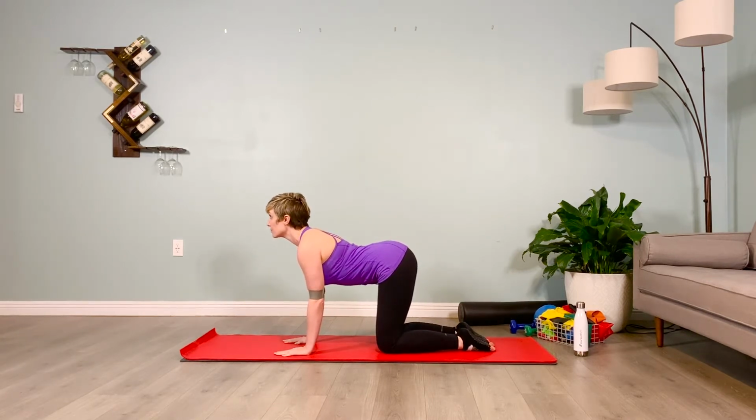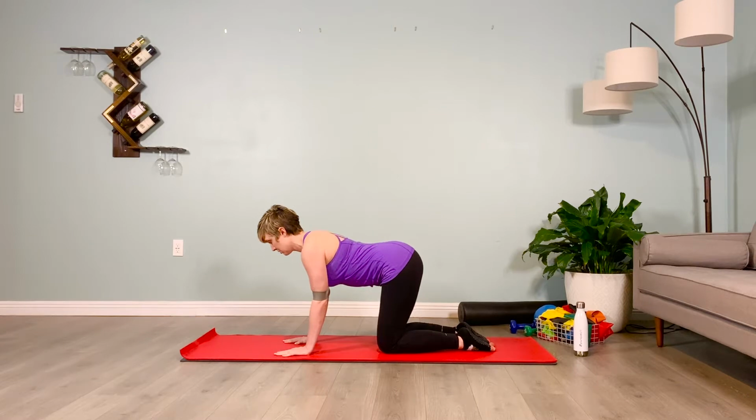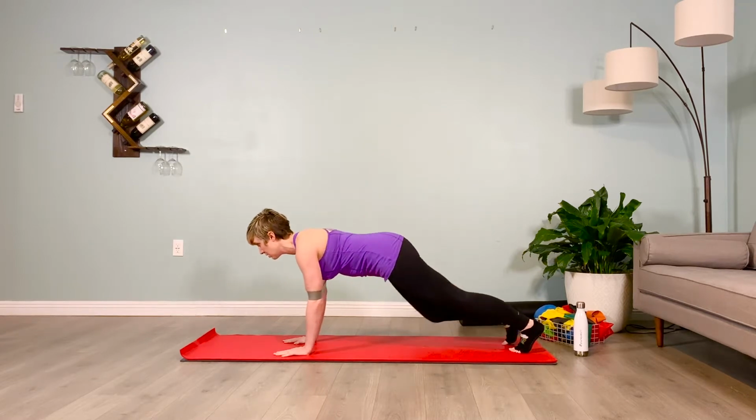Hold it here. Inhale 1, breathe. Exhale 1. Inhale 2, good. Exhale 2, make sure you're not hyperextending in your elbows. Inhale 3. Exhale 3, and now walk your knees back a little bit, back into your plank, taking it up.